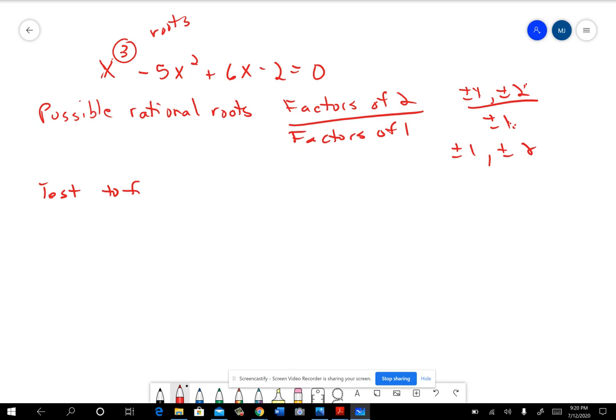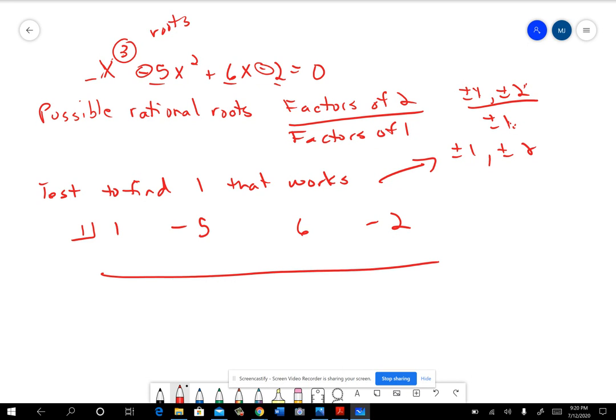to find one of those that works. So I'm just going to start. Usually I just start with one end and keep going. Okay. And so I'm going to put the coefficients of these down. Make sure you include the sign in front of them. Make sure if there were a term missing that you put in a placeholder. And then I'm going to do my synthetic division process. Okay. And so that means it works.